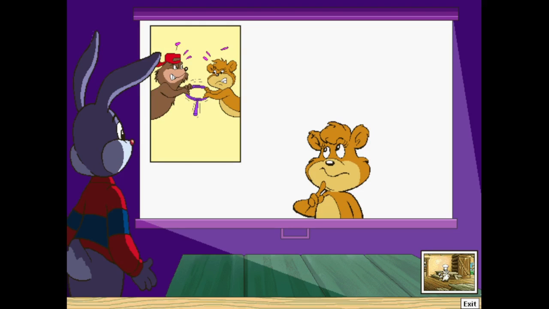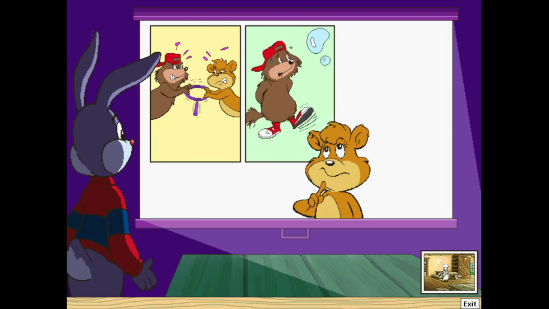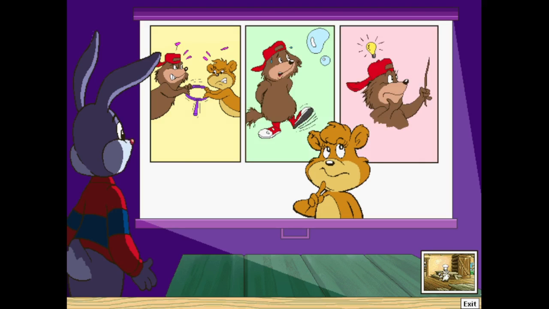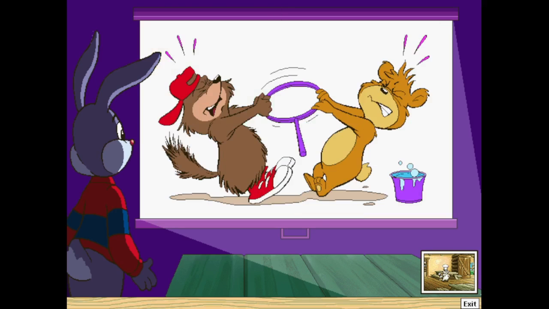They kept on pulling. Spike waited for his turn. Like, the nostalgia I'm getting from this is insane. Spike had an idea. All right, here we go. Spike had an idea. Read a rabbit, stop talking. There we go. They pulled harder and harder on the bubble wand. What is Spike gonna do?